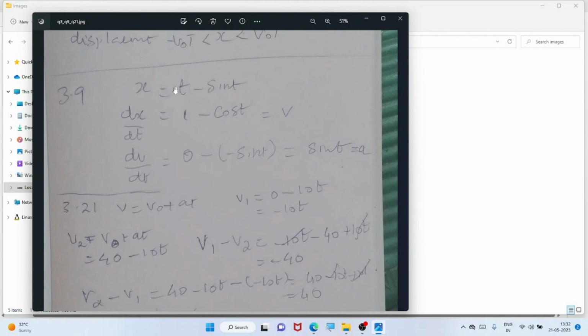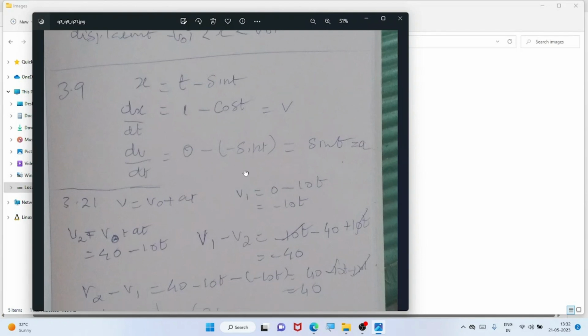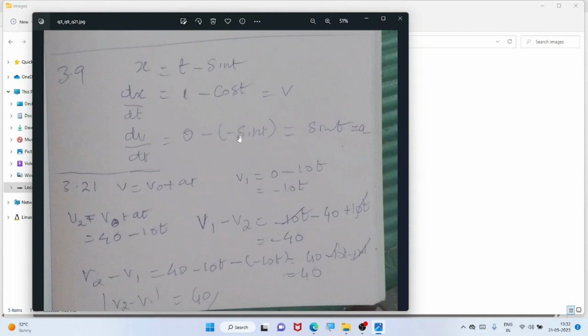Okay, we are differentiating. This will become 1, then it will become cos t. When you differentiate this again, then it will become sin t. Cosine and sine: sine varies from 1 to minus 1, cosine also varies from 1 to minus 1, but here 1 minus cos t is given, so it will vary. When cos t is 1, it will become 0, when it is minus 1, it is 2. Okay, 0 to 2 variation.